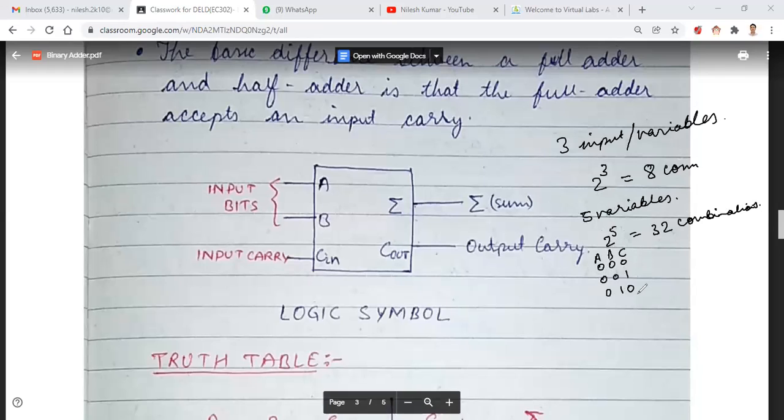और दूसरा तरीका क्या है कि आप A B C लिख लो, और जो LSB है, सो दिस इज LSB, C is LSB and A is MSB. MSB LSB वाला जो पार्ट है, अगर हमारे पास 8 कॉम्बिनेशन है, तो हम क्या करेंगे? 0 1 0 1 0 1 0 1, आई थिंक वो हो गया.